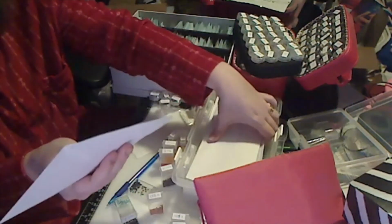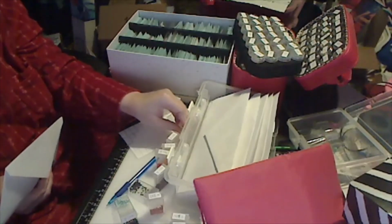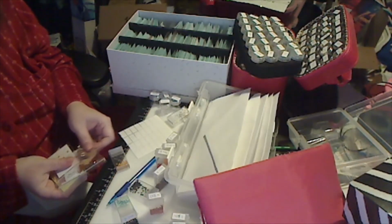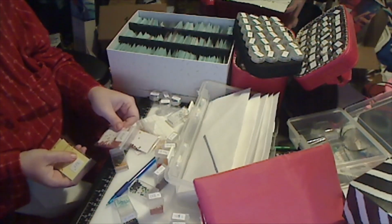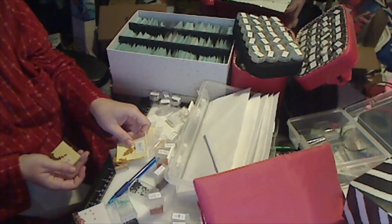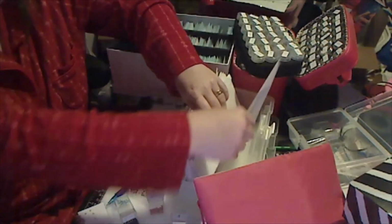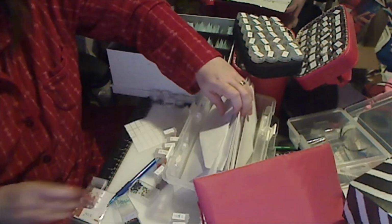Alright, so that's the red stem. Next one up is brown. This one's kind of a brown. I'll check for it. I'm going to check it with the yellows too. That one's a little too light. Too dark, too dark. Too dark. That looks pink. That definitely looks pink. I don't even think that should be in there. Nope. Too dark. Okay. There's a couple that are close, but none of them I would say is an exact match, so I'm going to leave that there. And stick this back over with the yellows, because I think it might actually show up in the yellows. And I think that's more of a pink. That's actually very close to that.